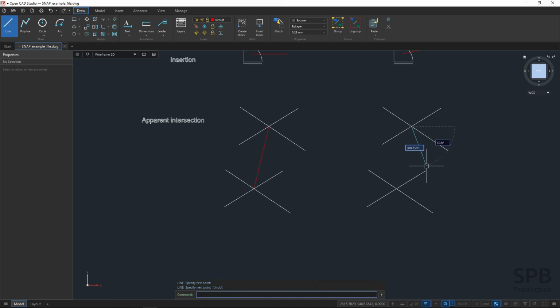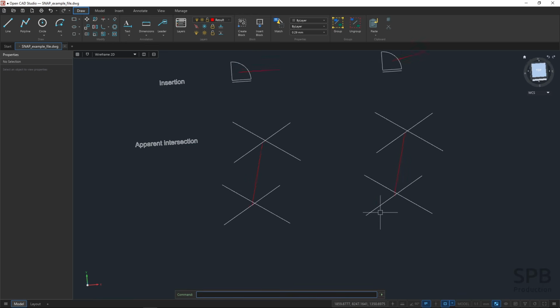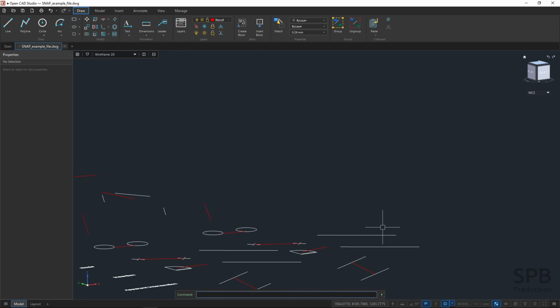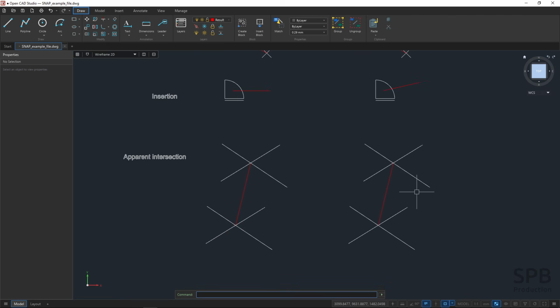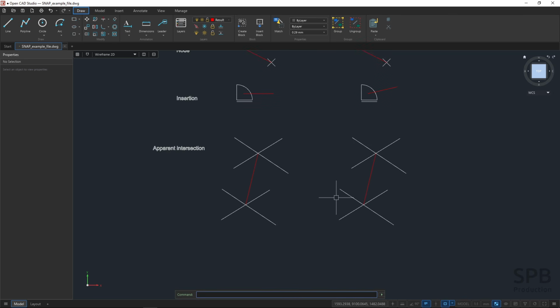So if I click here, I'm snapped to that point, and if I click here, I'm snapped to that point, and you can see now it works when the standard intersection would not work because they are not intersecting in the 3D space. And in the 3D space it looks like this. The line is projected to my XY plane. So I hope this is clear from the description, even with the current bug in Open CAD Studio.